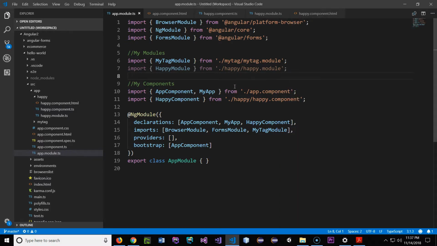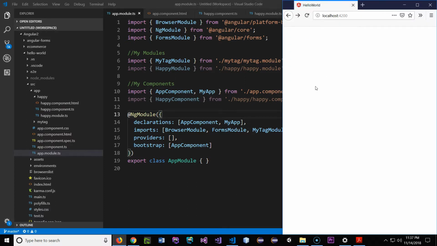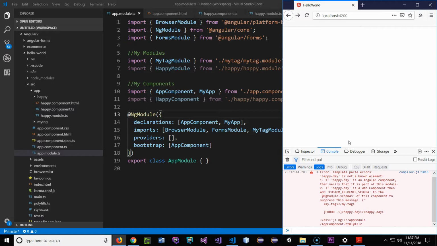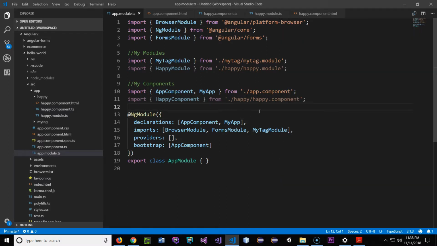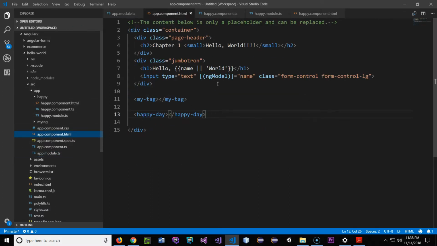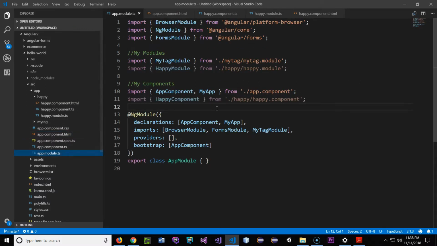And then if I want to, because I already put the import for the component here, if I take this out and don't include that component, you'll see that there should be an error. There's nothing showing, and if you show the console, F12, it says the happy day directive or element is not defined. It's an Angular component. Needs to verify that it's part of the module. I didn't put it in here, that means it's not being used, but I reference it inside my template here. So if you use it, you must import it inside the module.